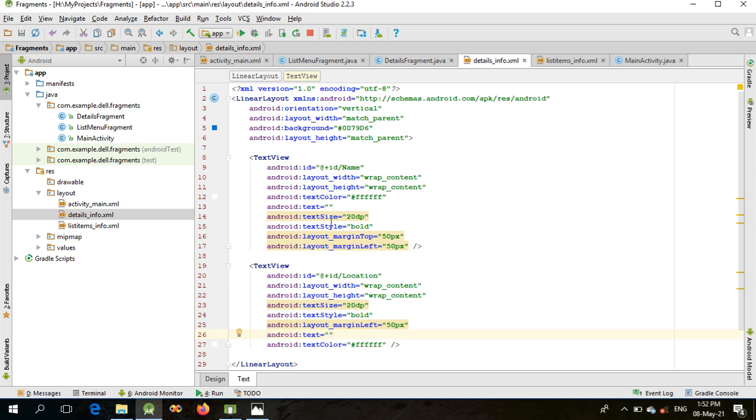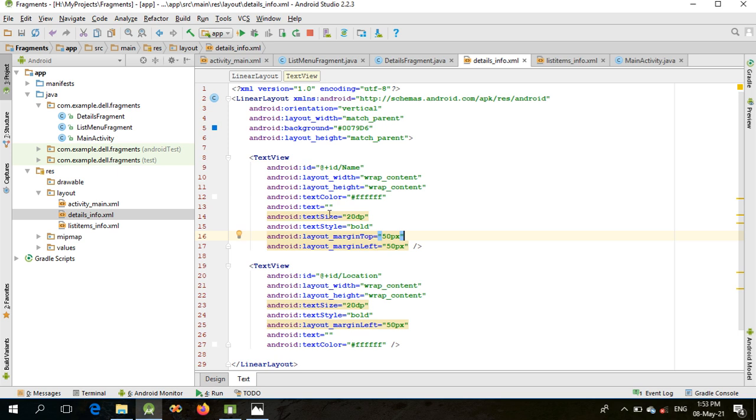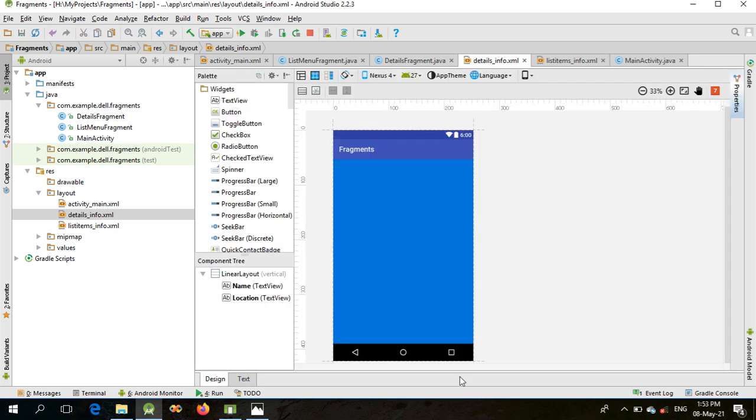Or even if you don't take this particular text property at all, then it will be okay, there will be no problem in your application. But for clear understanding of why it is taken, I have taken this text property to demonstrate to you what its purpose is. Because if you see only this blank blue screen, you will not get what it actually is, right?